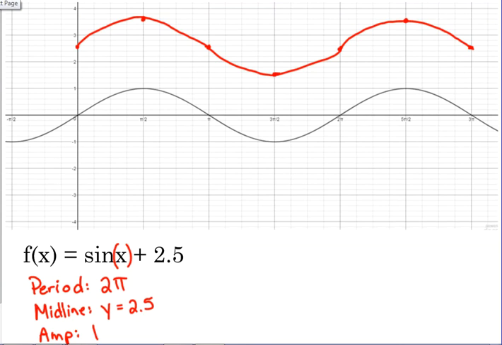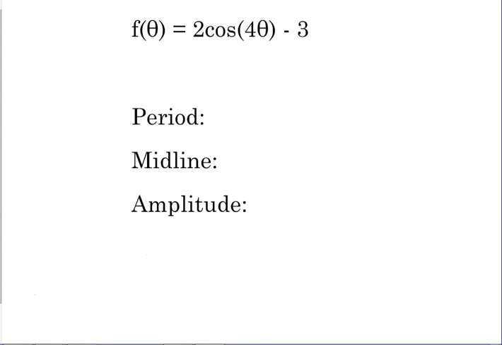So, last example, here's a cosine. Let's put a little bit of everything changed on here. I use theta this time instead of x, just to re-emphasize that it doesn't matter whether it's theta or x, it's still a variable. You can use either one. So 2 is our A, 4 is our B. I didn't tell you what that last one is, but we call it D. Obviously, we skipped C. We're not going to talk about that one in this class, so you don't have to worry about it.